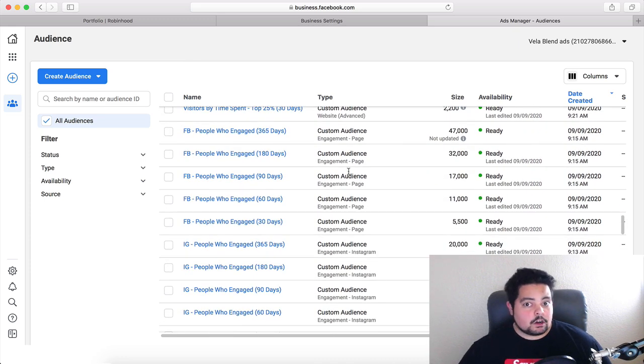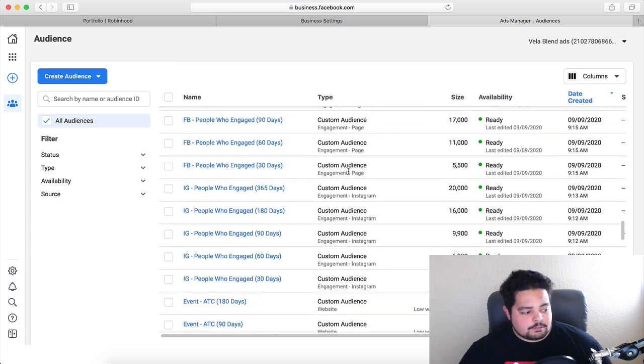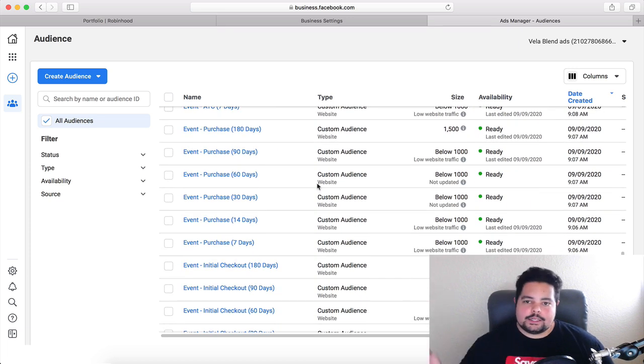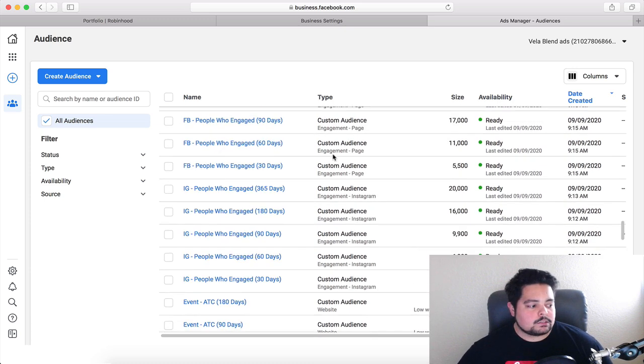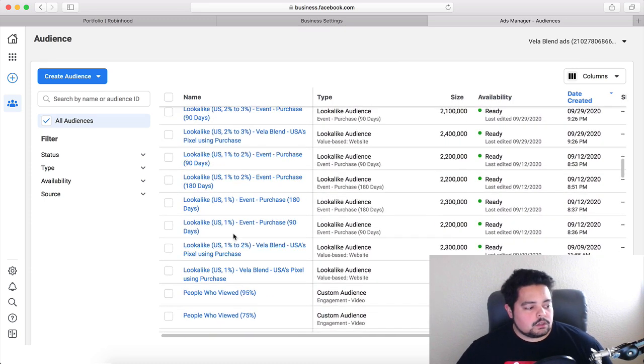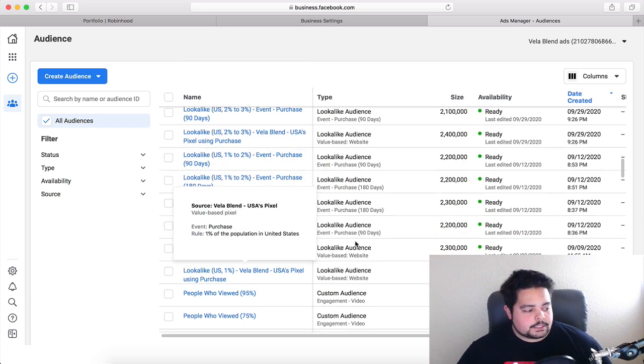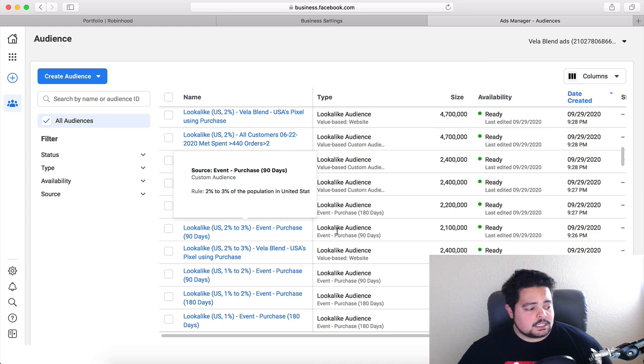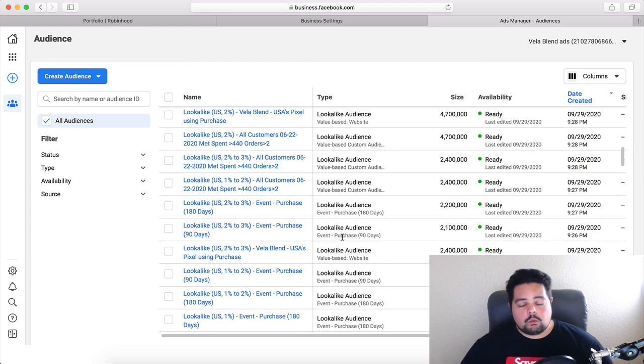We did the engagement audiences for Facebook all the way from 30 days to 365. We did it with Instagram, add to carts, purchases, all the way down the line because it's an e-commerce business. In setting up all these different audiences, that's when we were able to create all the lookalikes you see up here. Lookalikes of the pixel, lookalikes of purchases, of different time frames of purchases. And then we have 1 to 2%, 1%, 2%, 2 to 3%, 3%, 3 to 4, and it can go on and on and on and on.